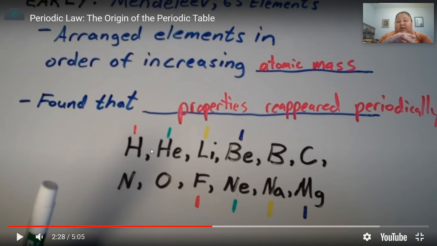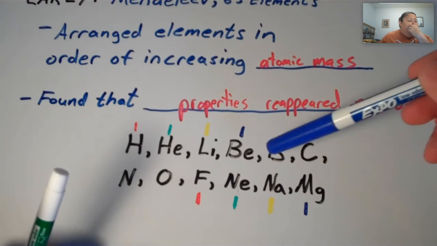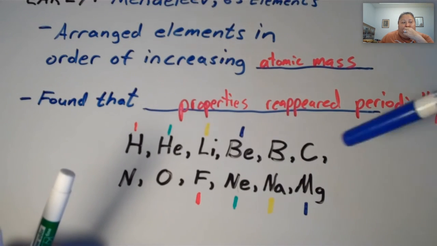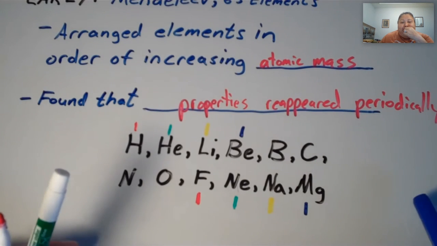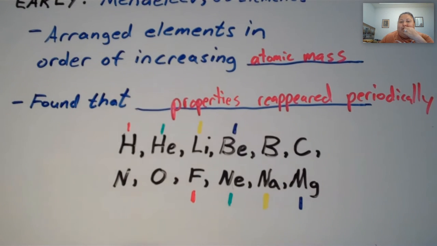So right now he's trying to show you an example of these repeating patterns within the elements that Mendeleev was talking about. Looks like sort of a pattern. We have this red, green, yellow, blue, and then 4 elements, and then red, green, yellow, blue, and then maybe there are 4 other elements like these 4, and then perhaps we'll get our red, green, yellow, blue pattern again. And indeed, you do. If you were to continue this list in order of increasing atomic mass, you would see this pattern recur. So that was what the early periodic table was based on.